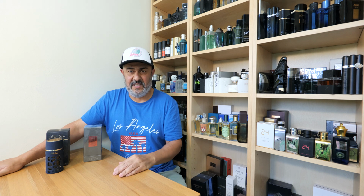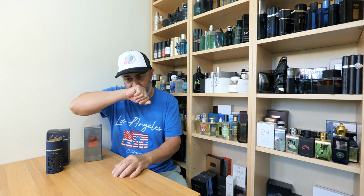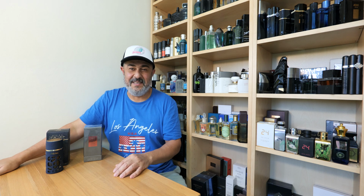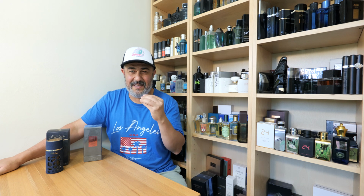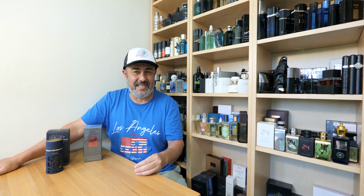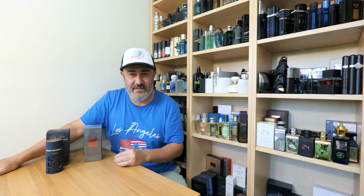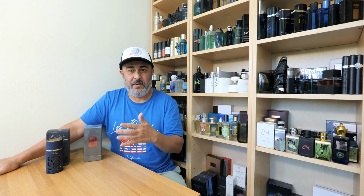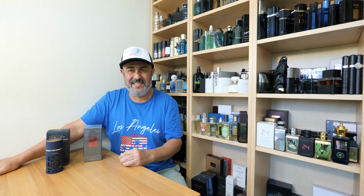In terms of what it is, it's the extrait, the Parfum anyway. So it's very dense, very thick, very full bodied. Overall, I'm loving it. Sweet, woody, resinous, vanillic, oudy, floral, rosy, jasmine, green, aromatic, nutty. So you can tell where it's going. All these things, and a tiny bit of darkness. Overall, it's not a dark fragrance.